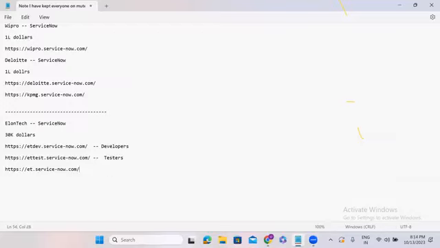Here, admins will work. So once you purchase the ServiceNow product, we will get 3 URLs. We will be working on this URL, and once we have developed something, that will be tested in the other URL.